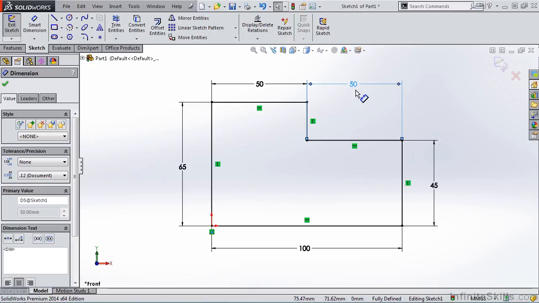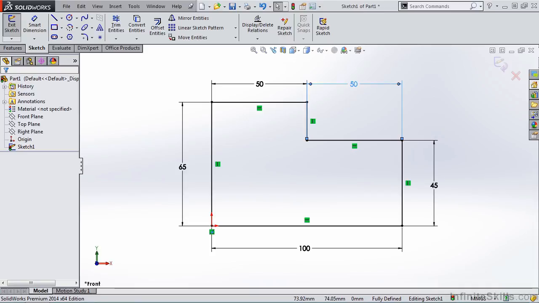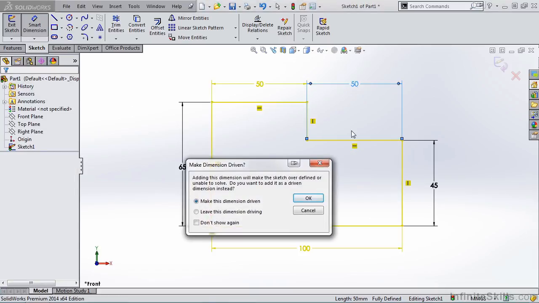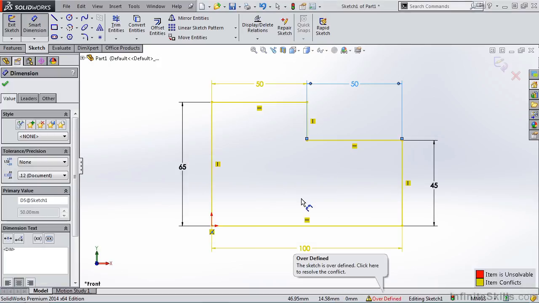I'm going to go ahead and delete the driven dimension and reapply it, but this time make it a driving dimension, which is going to cause a conflict in the software. So leave this dimension driving, select OK, and immediately the sketch turns yellow.